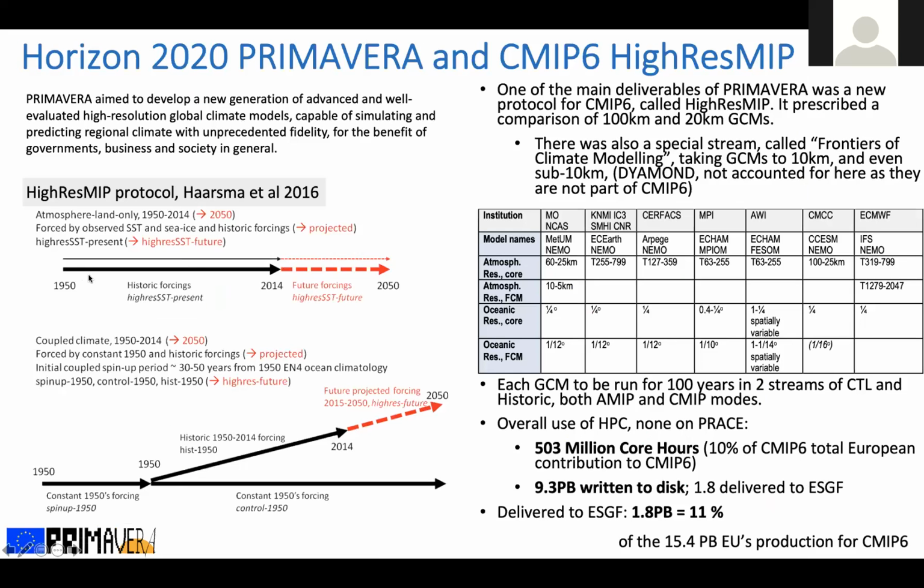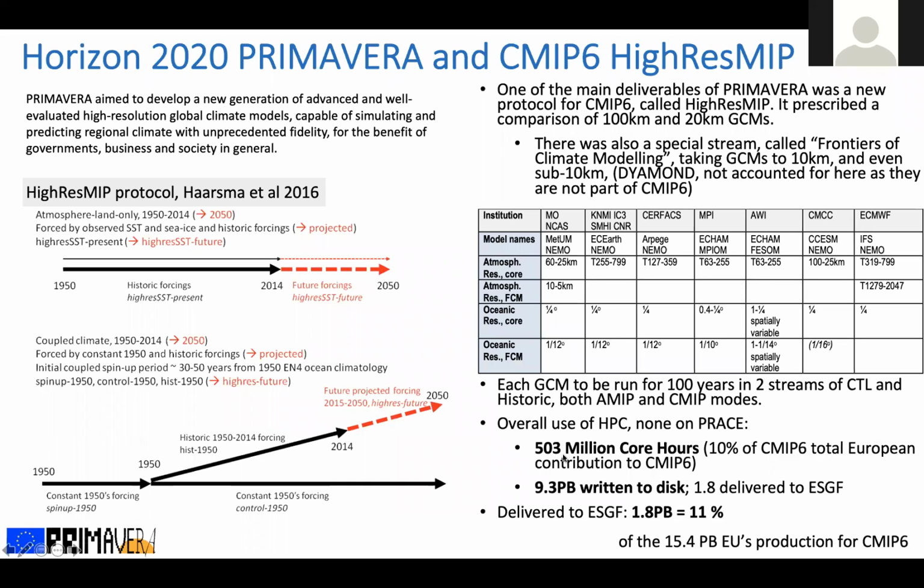The protocol required that people run AMIP simulations for 100 years, starting in 1950. So a hindcast, quite a long hindcast, and a short prediction period up to 2050. And then in coupled mode, a control experiment with constant 1950s forcing, and then a coupled historic experiment that mimics what we did with the AMIP. And as I said, 6 European GCMs participated, and coupled the system usually at low and high, and a few of us tried also the mix of high-low and low-high, so the cross resolution between ocean and atmosphere.